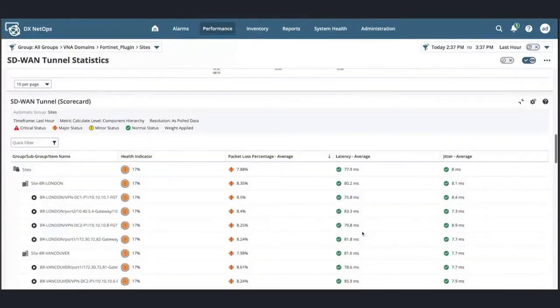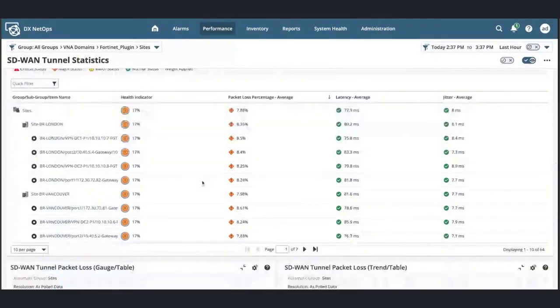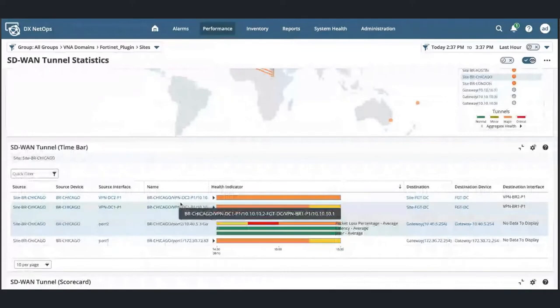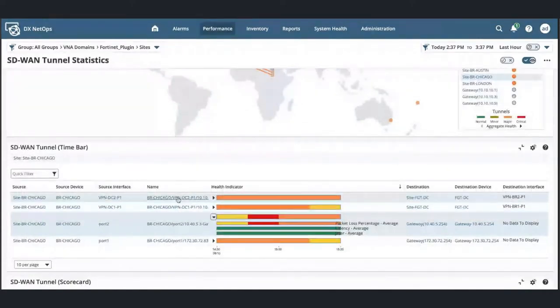I can look at this from a hierarchical perspective as well if I want to use my health scorecard. But as we know, as an operator, they want to drill in and do their deep dive investigation. Here I can select any of my tunnels. This is going to bring me to my tunnel context page.